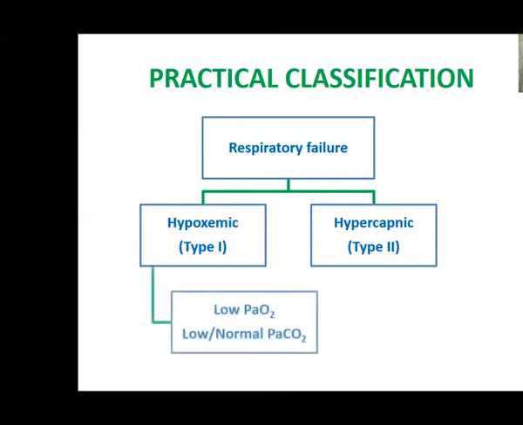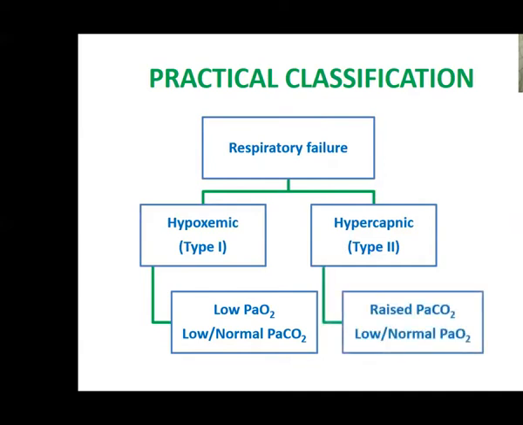In hypoxemic failure, there will always be low PO2, that is, the partial pressure of oxygen will be low in your blood. Carbon dioxide will be low or normal, but it will not be raised. Again, because whenever there is hypoxia, the respiratory center stimulates, and the healthy portion compensates for the low oxygen, and more carbon dioxide is removed. So only the oxygenation is affected.